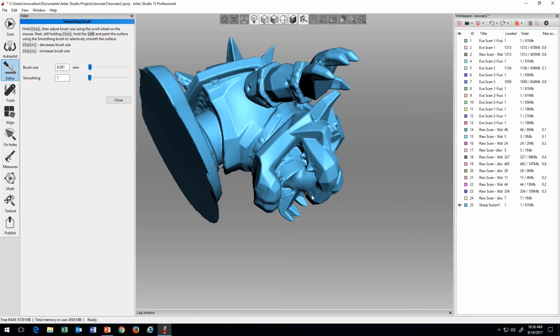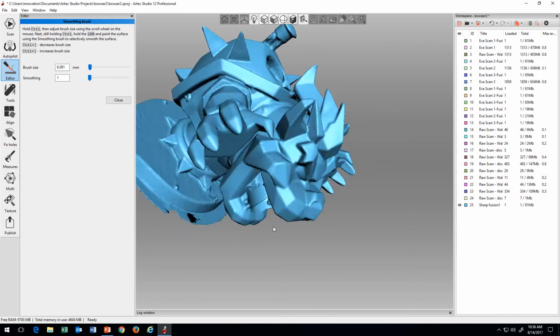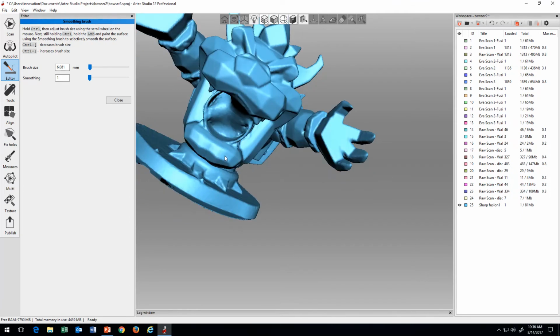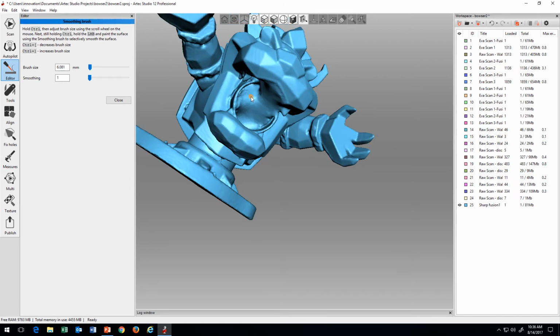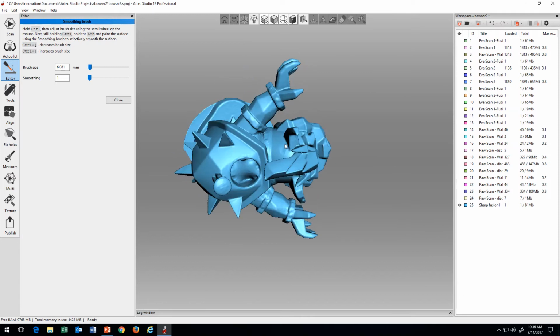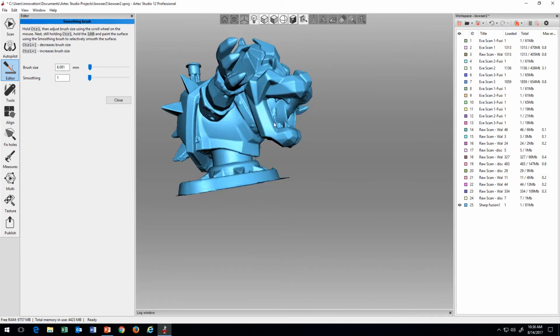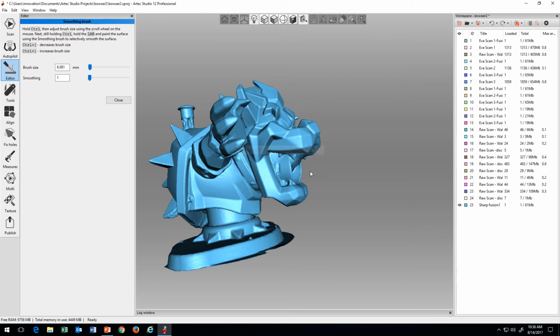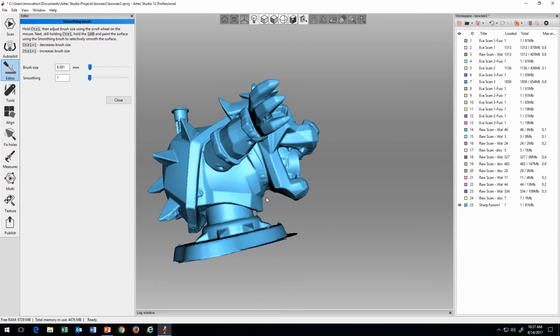If I do Control Z, Control Y, so I'm not seeing what I possibly could have affected, and maybe I didn't. It's possible that it was going through and didn't actually get affected. But it's also good to do the Control Z and Control Y from different areas, different perspectives of your object, just to see what you could have possibly hit. So I went from that direction down here, and I don't see anything as of yet. So you might get lucky in some regards, where it does not affect the other side of the model. Alright, so that's the smoothing brush as well.